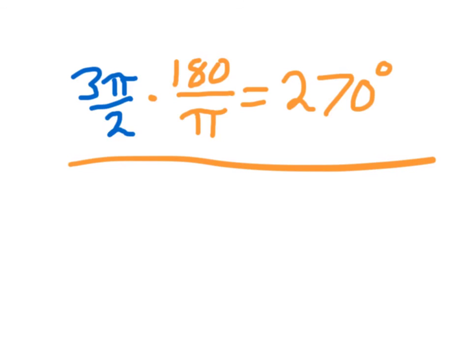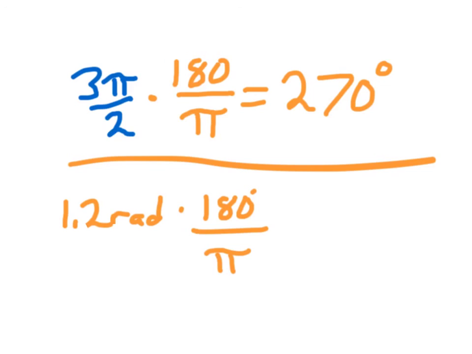Okay, and we'll do one more like that. Let's say you wanted to convert something really weird like a decimal radians, say 1.2 radians. Convert that into degrees. Again, the same thing: you get 180 degrees on the top, and on the bottom you get pi radians. So we end up with 68.75 degrees. Okay, so there you go. That's the nutshell.